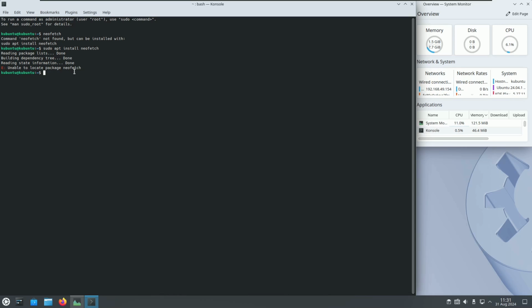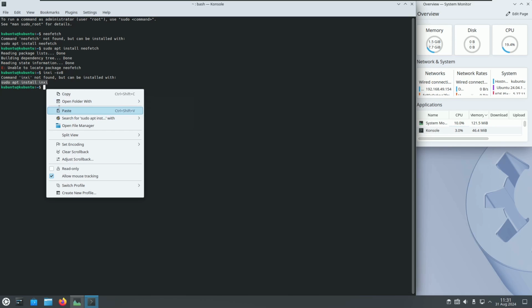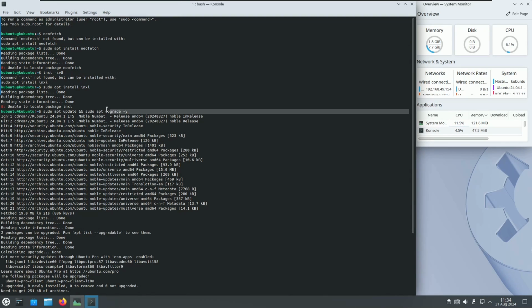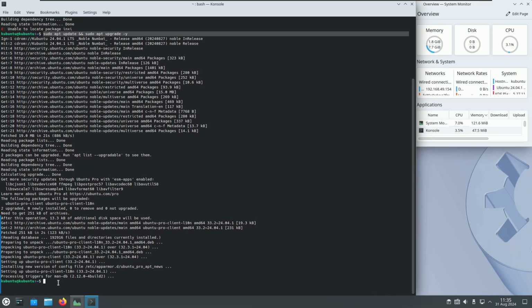So let me try the inxi -Sv8. Hit enter. It says you need to install the inxi also. So there is nothing pre-installed in this Ubuntu, but Ubuntu has some things. I just need to update. So let's wait. I'm going to do that. Here you can see I updated by typing the command sudo apt update and then sudo apt upgrade. After typing that command, we already have installed the NeoFetch.